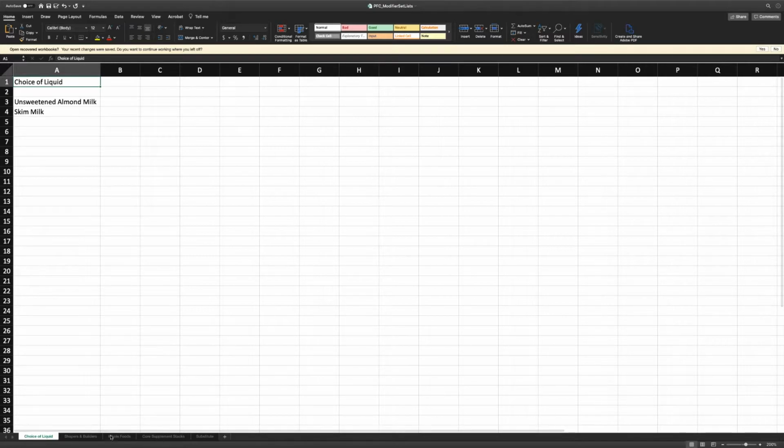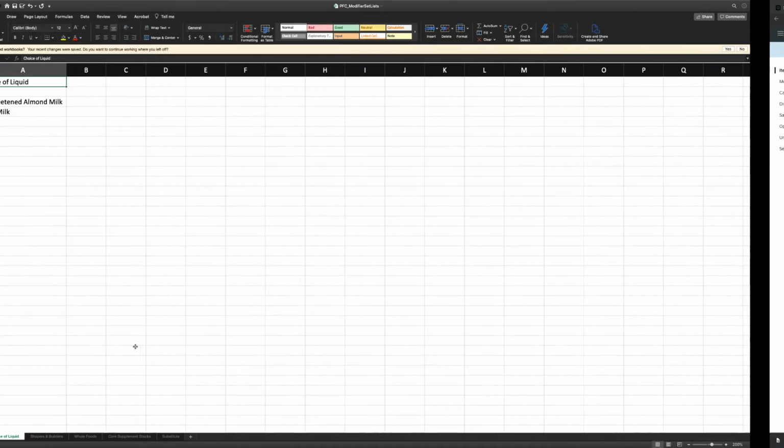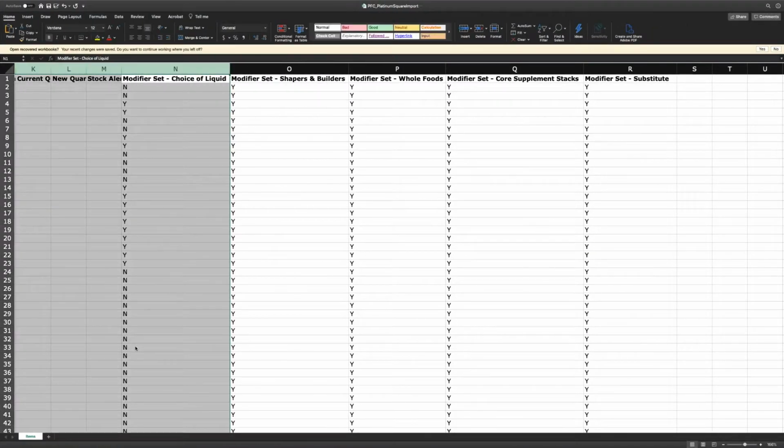If you find that you don't need one of these, set it up anyway for now. It's going to help make your import process a little bit easier. And then you can always go in and edit, add, subtract from your overall listings. But for your modifier sets, so these choice of liquids and such, we want to make sure that they get set up on the front end.